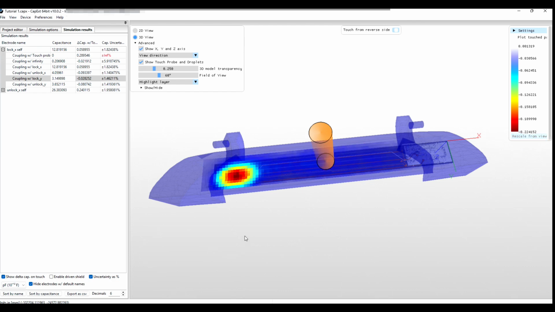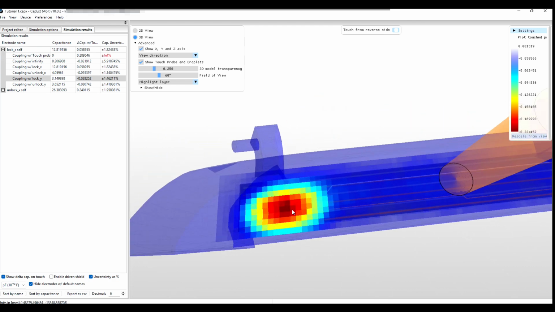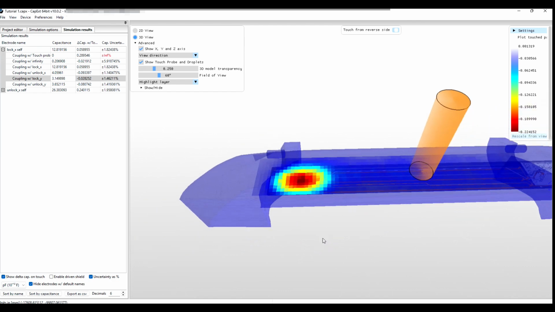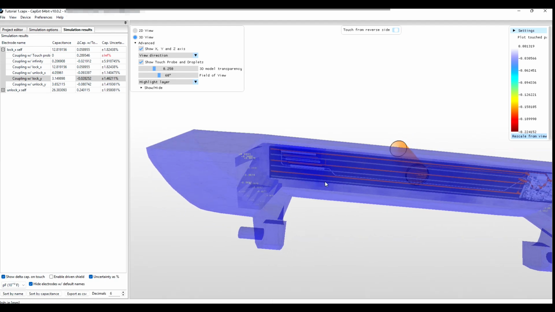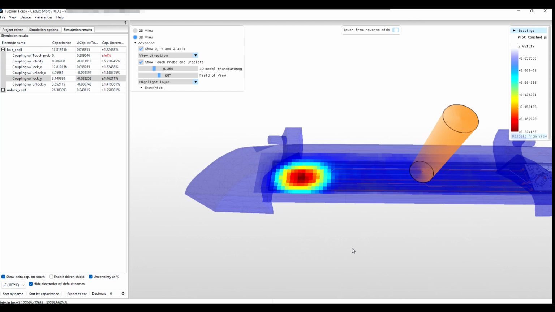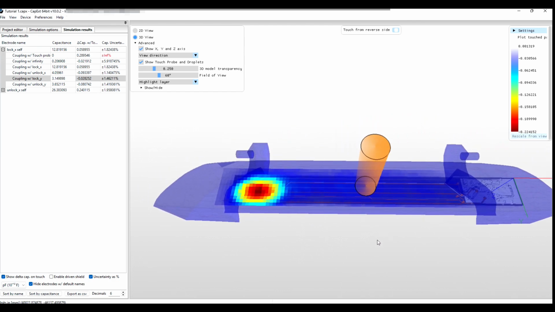And we see a very nice touch response. Let me zoom in a little bit on this. We see that the touch response in the middle is really high, where you expect to put a finger, and it trails off, and outside there's almost nothing. And what's also important here is that on the underside there should be almost nothing, and there isn't. So this is looking really good. This is what we expect, and means that there's a good chance that this is a design that's going to work.